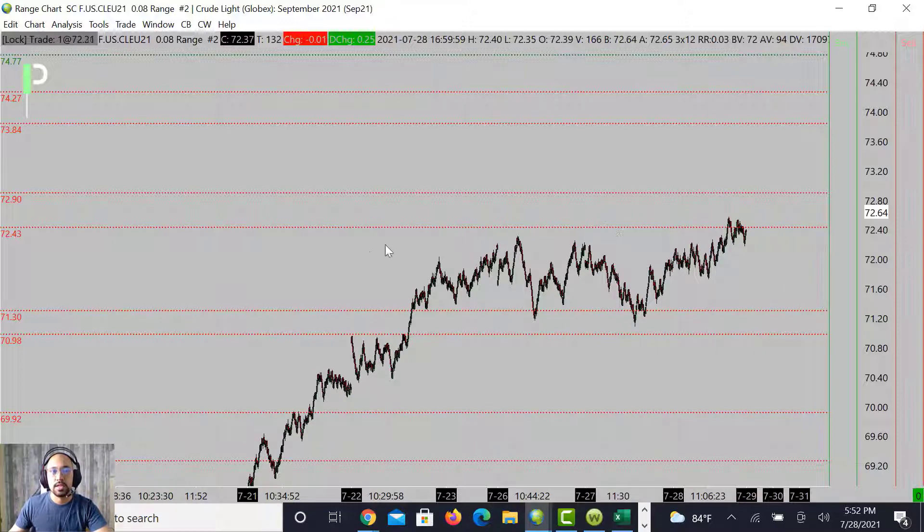Moving over to a smaller chart on crude oil — you can see it broke above 72.43 and is still trying to retest these 72.90s. This may be a nice move to try to pull it down. You can see a little bit of a double top happening, trying to reject it. If we don't get through at this point, look for the market to collapse below and come to the mid area around 71.60s, then reach the ultimate target of 71.30 and then 70.98 as the main support level below.